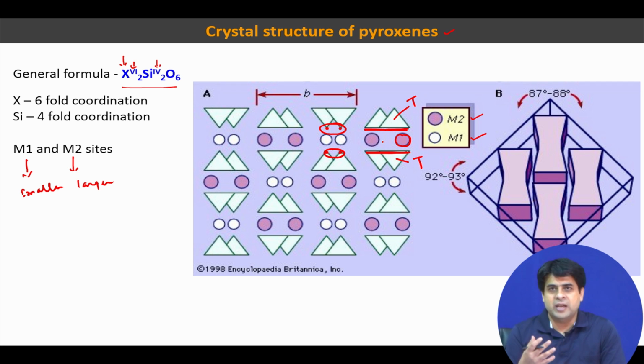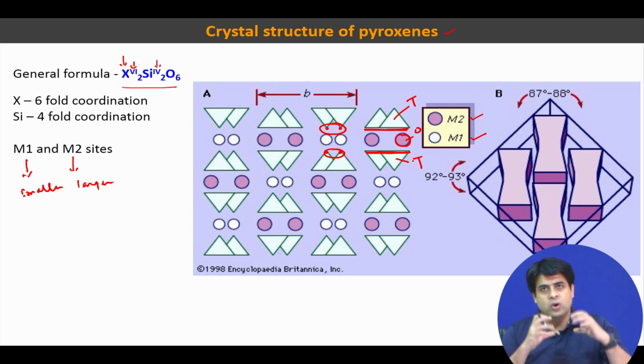But in the case of diopside, where you have two different octahedral sites, M1 and M2, both these cations will go to different sites, so you have a larger M2 site and a smaller M1 site. If you see this kind of arrangement, you have a tetrahedral, octahedral, tetrahedral arrangement, a TOT. Basically, your octahedral site is sandwiched between the two tetrahedra.